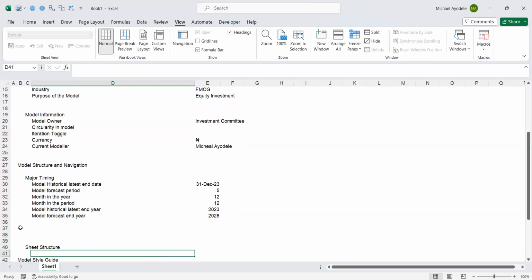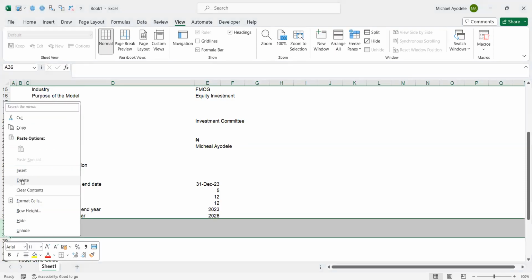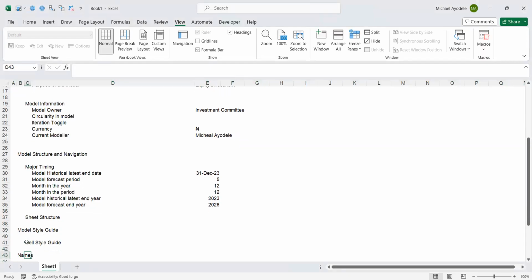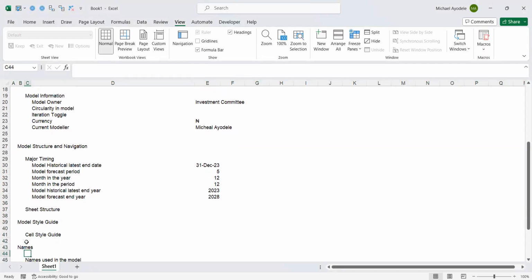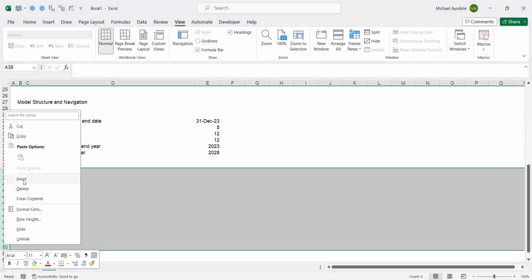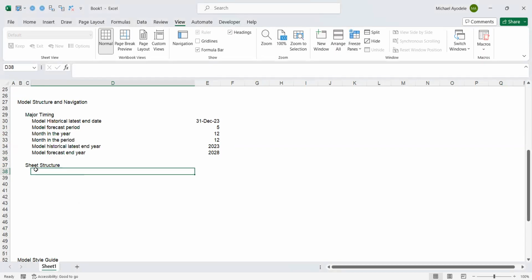Then the next thing you want to look at now is our sheet structure. That is how we want our sheet to look. So how do we navigate through it? This is very simple. The first thing we have here is our cover page. Then the next thing is our guide.